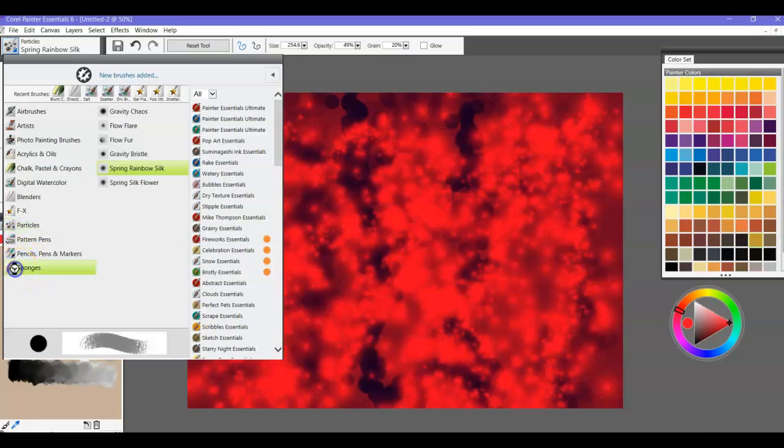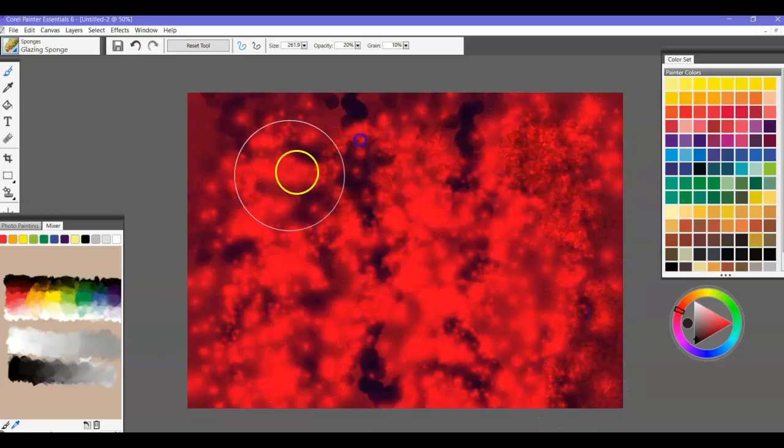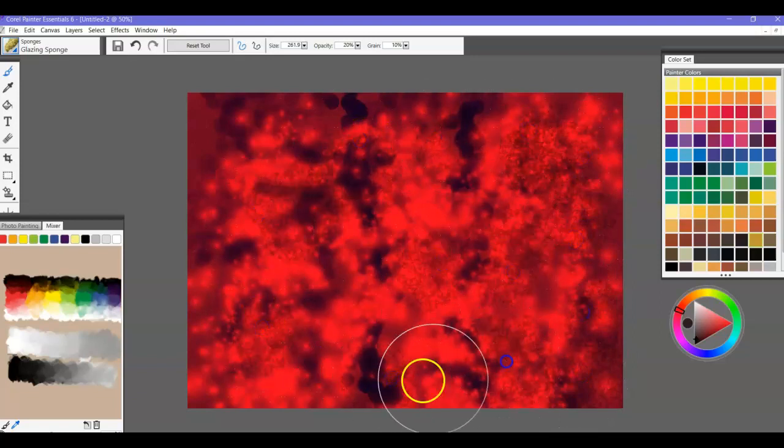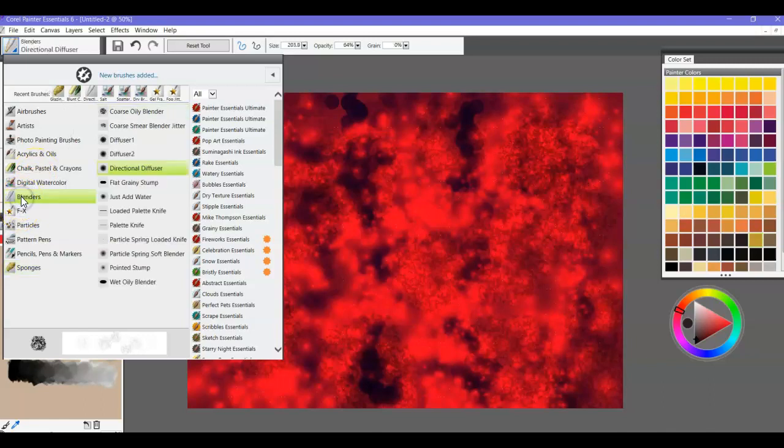Okay, there's sponges. So sometimes I'll use the sponges, and you could do like a glazing sponge, like if you just wanted to add a little black on top of that, give it a little bit more texture or something. And I think that is most of what I have played around with.